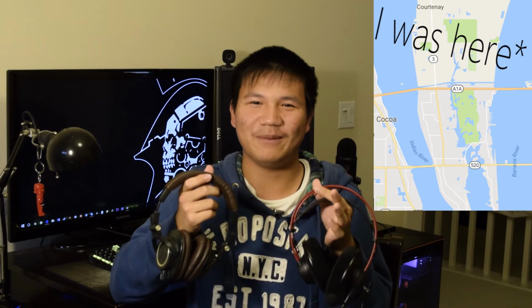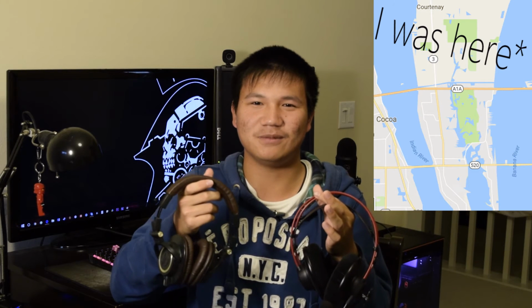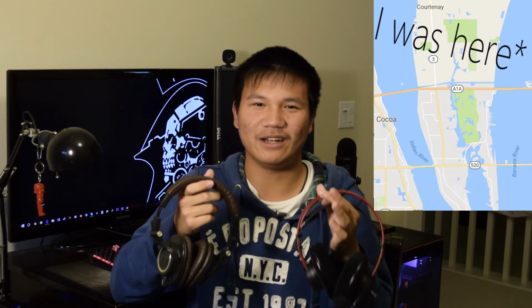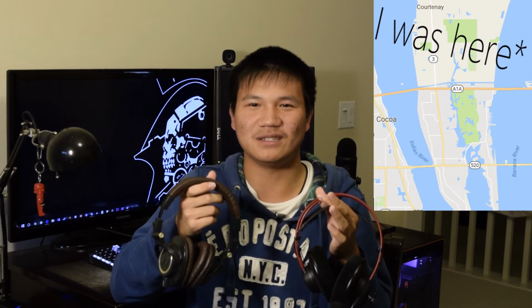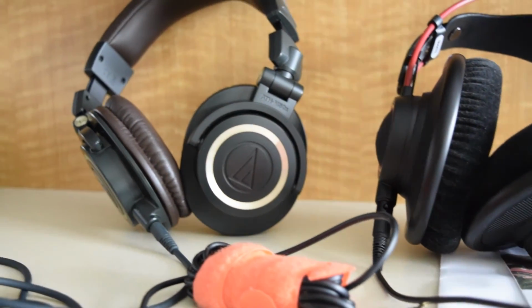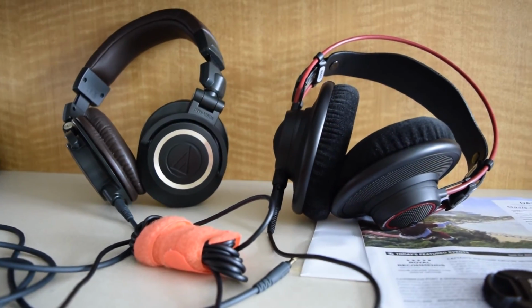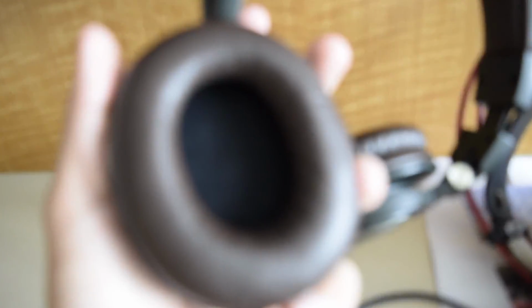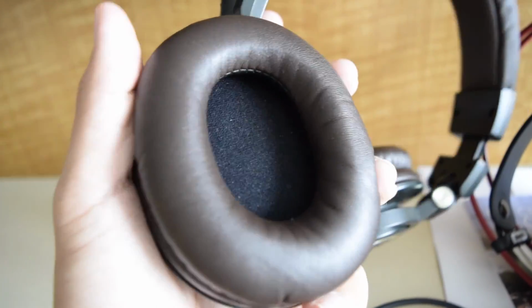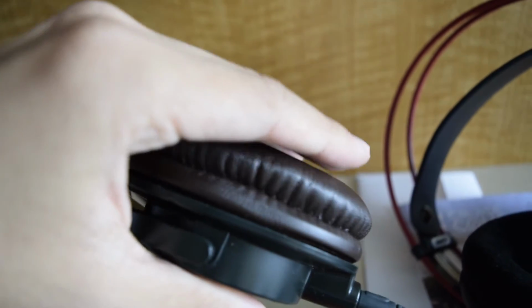So I took both pairs of headphones with me to Florida. There are different occasions that I tried to use both headphones. Open back and closed back headphones have different use cases. The M50x are compact and great for listening to music on mobile devices. Not to mention they don't leak sound like the K7xx. They are very lightweight to carry around, and I was using the M50x most of the time during the airport and the plane. The noise isolation is great to block out most of the ambient noise.